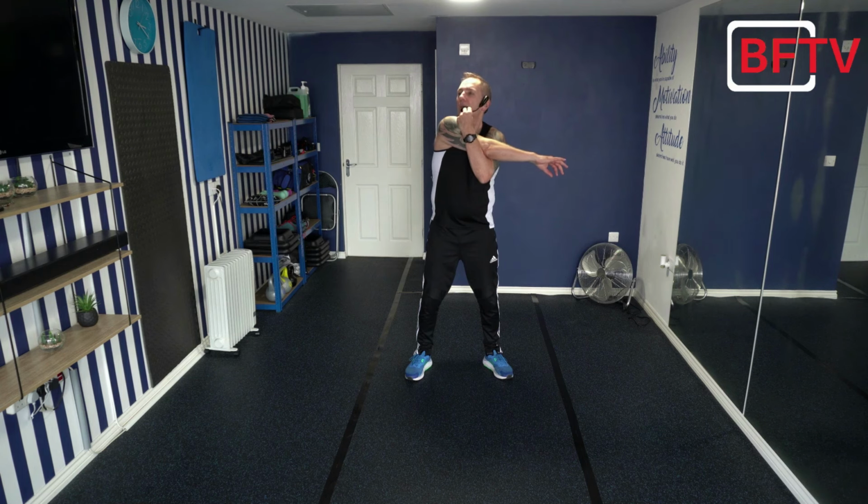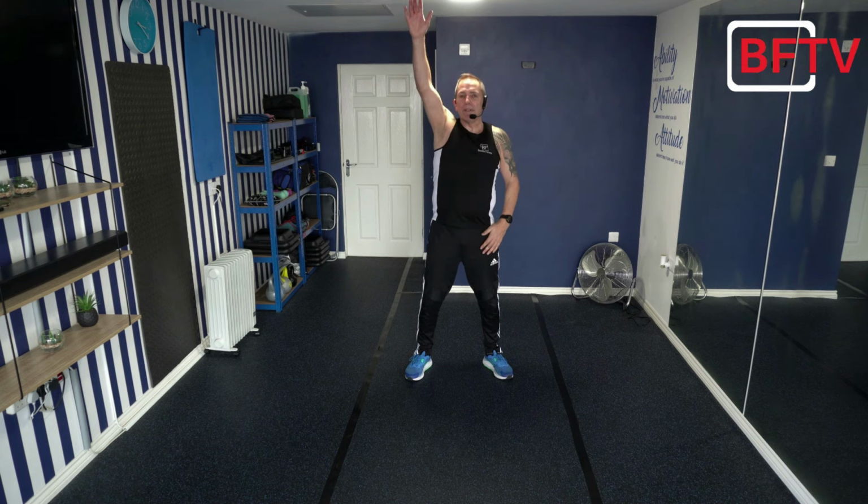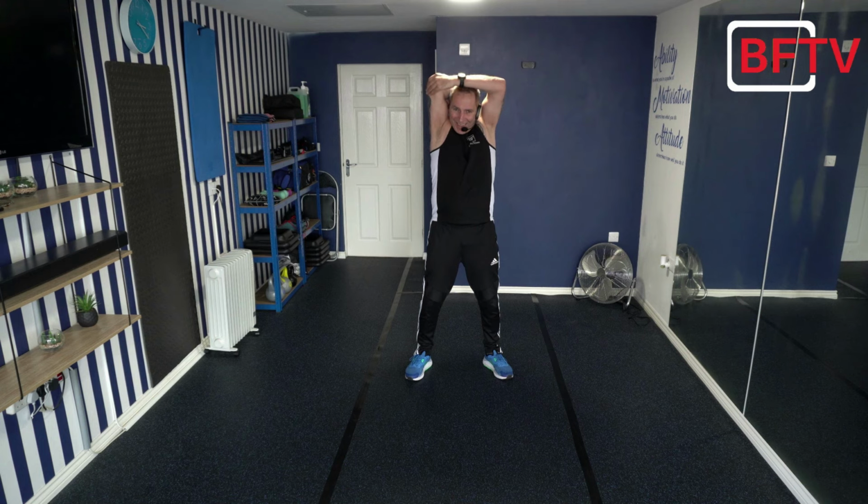Looking behind that elbow. Look over that left shoulder. Give it an extra pull on that arm. You're doing so well. Arm up in the air, arm behind your back. Check over to the elbow and apply gentle pressure, just pushing it down.